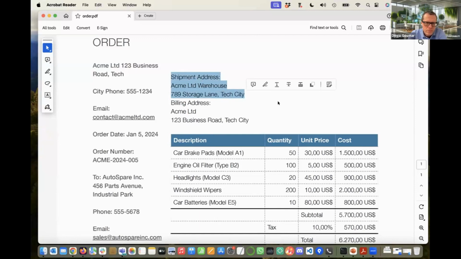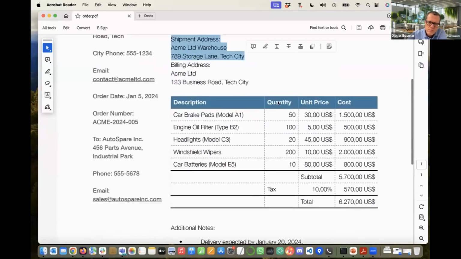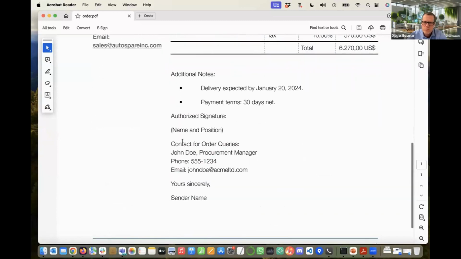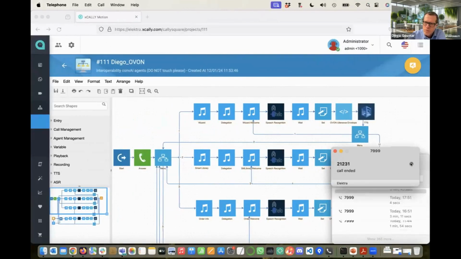The shipment address for order number Acme 2024-005, dated January 5, 2024, is as follows: Acme Limited Warehouse, 789 Storage Lane, Tech City. Please note that the delivery is expected by January 20, 2024. If you have any further queries regarding this order, you may contact John Doe, the procurement manager, at phone number 555-1234 or email johndoe@acmelt.com. Please press 1 if you have any more questions.